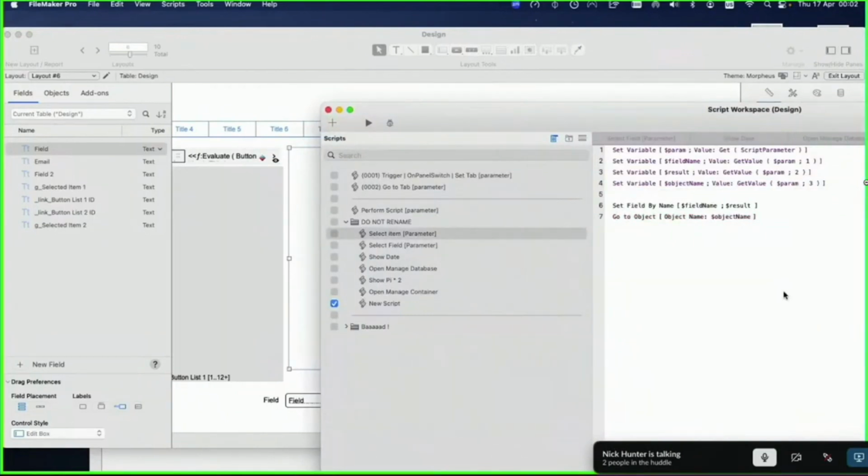So here I'm doing multiple things: the field name I want to set, the result I want in the field, and the object I want to go to. Okay.